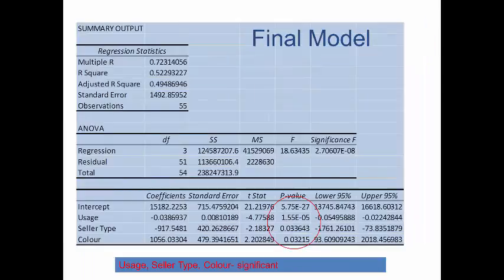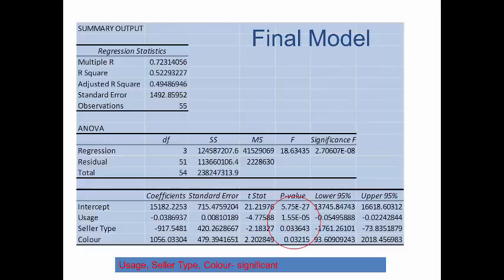Okay, finally we have our final model where all independent variables are significant. Notice the R squared in the full model was 52.8%, and now in the final model is 52.3%. So there has not been much change there, and it shows that what we've done is remove redundancy from the model and kept the important variables. The adjusted R squared is the highest of all the models we considered, which is good, and the standard error is the lowest of all models considered. So here we have the best model, as it has the highest adjusted R squared, the lowest standard error, and all the independent variables are significant.